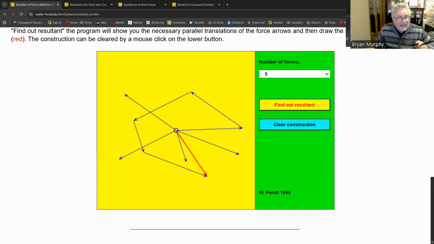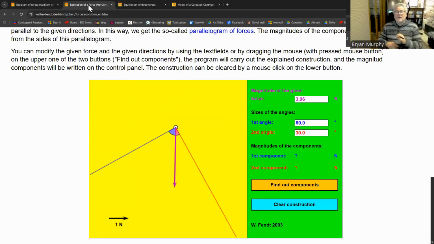Now let's have a look at another one of these things. There it is. I've arranged it so that the first angle, the bluey lilac-y one, is 60 degrees, and the second angle is 30 degrees, and the pink force is vertical. What a surprise. Those forces are perpendicular, because that is what you are going to do. So what I've got is that one pink force, the single force.